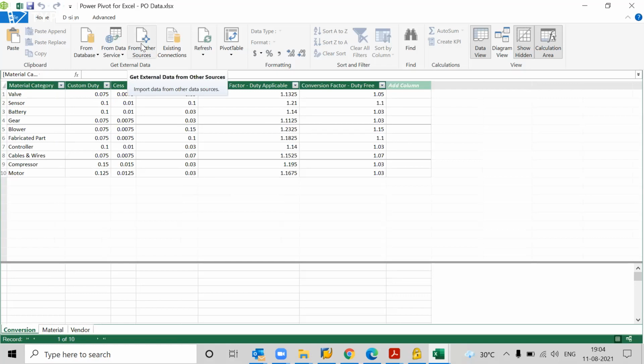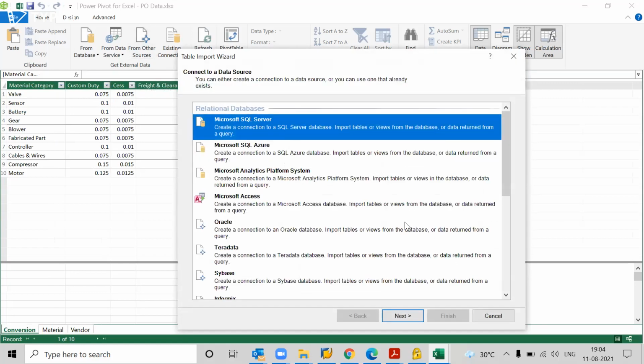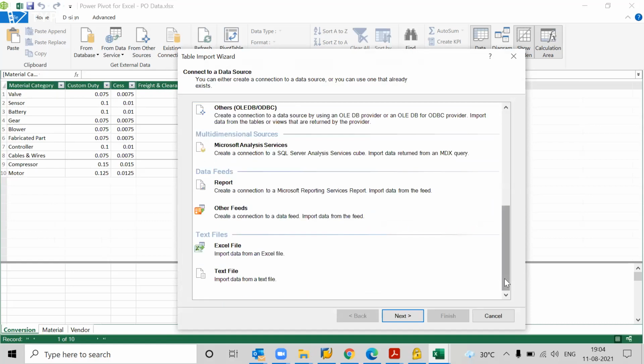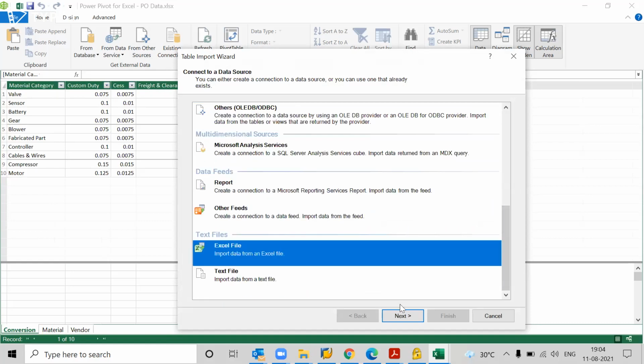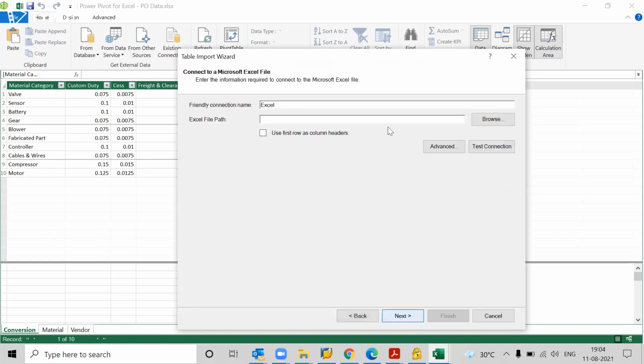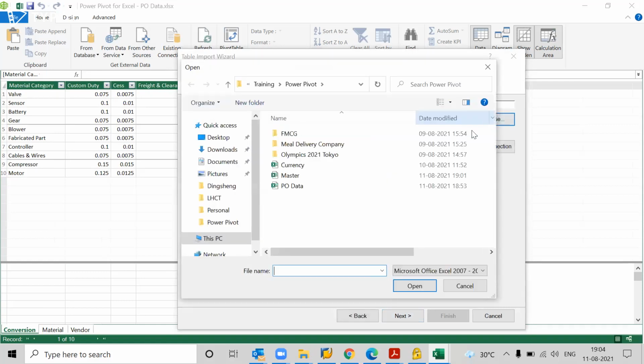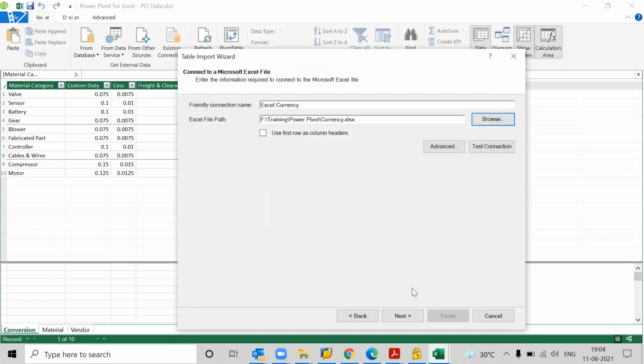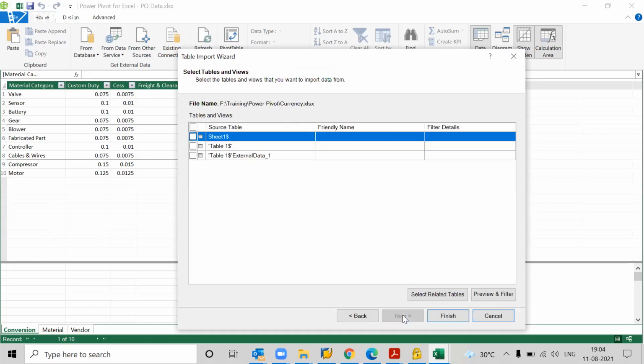I want one more data to be added. So again, I'm selecting that Excel option. The currency details I want, tick mark, click Next.